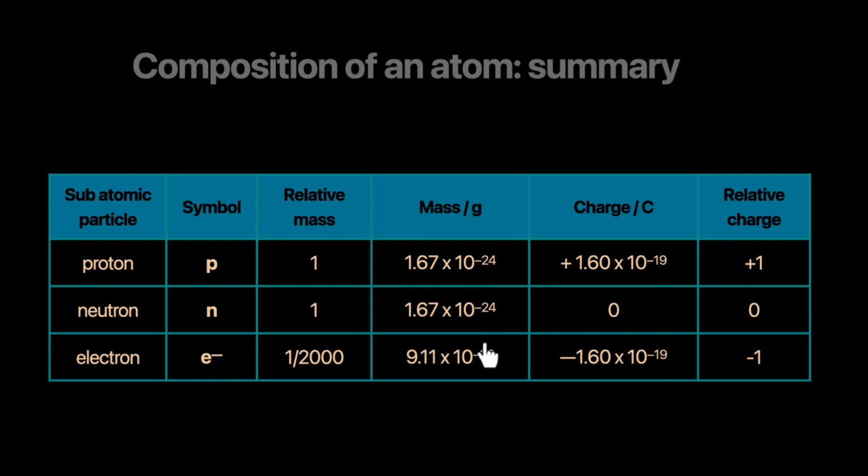The actual masses will be given to us in the periodic table if we need them, or in the question. The relative charges for proton and electron were +1 and -1. The actual charges in coulombs were what we call the elementary charge. So we know this stuff now. And using the idea of the relative mass and charge, what we want to talk about next is how these three particles, proton, neutron and electron, will behave if we pass them through an electric field.